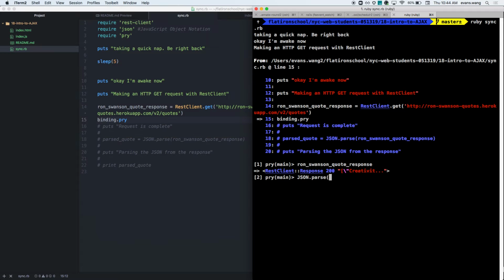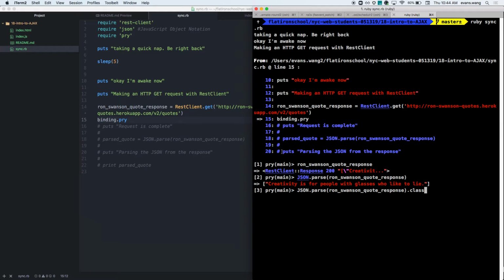So if I take this parse and I put in the Ron Swanson quote response, let's take a look at what I get. Powerful. Creativity is for people with glasses who like to lie. Nice. So if I were to actually take a look at the class, because this is important, we should always be looking to identify the type of object that we're working with.